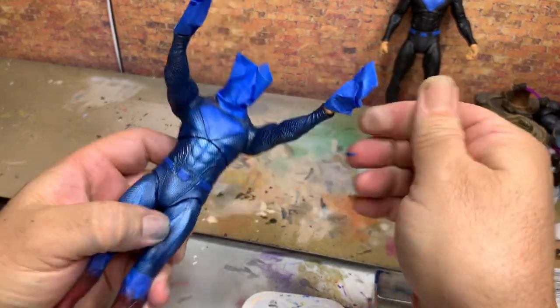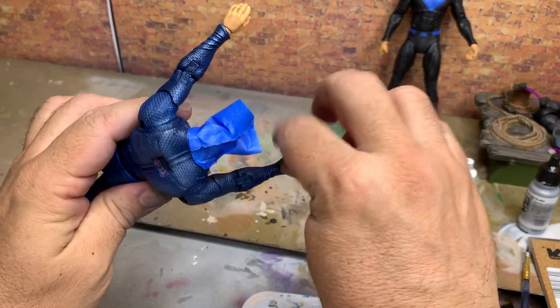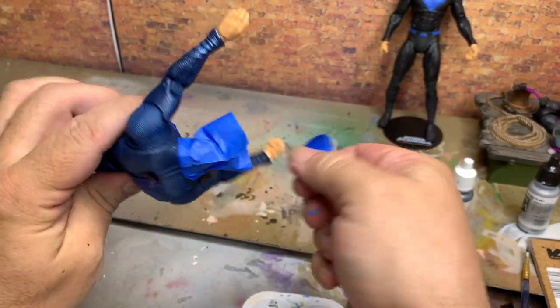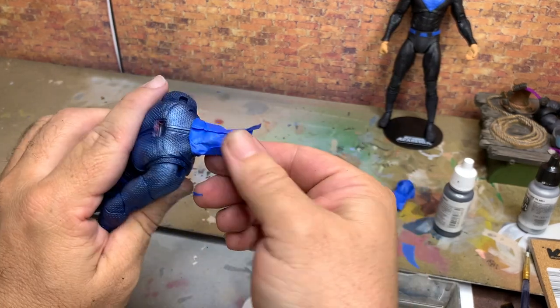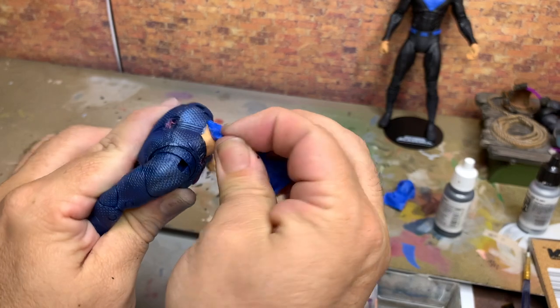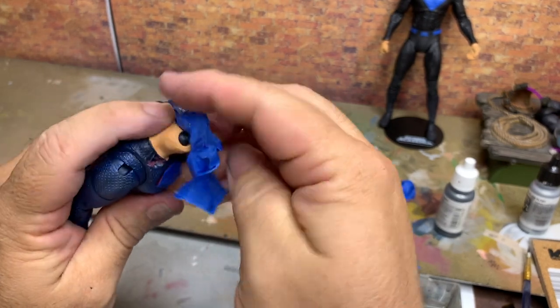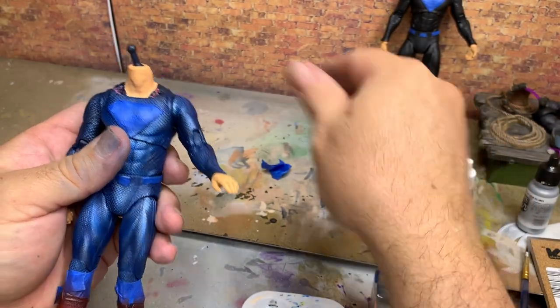So after adding multiple layers of blue and silver, and then in this case now clear coating it, it's time to pull off that masking tape and see what it looks like. And I'm not worried about the skin tones here at all, because that's all for a whole different video, and I've already matched up my skin tones with the portrait. This is all about the highlights.